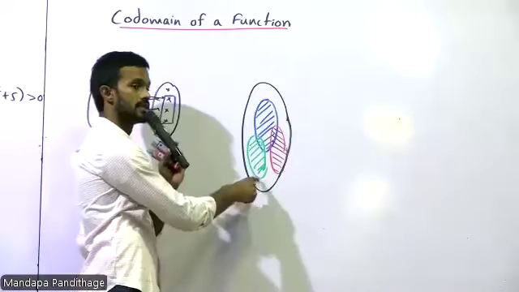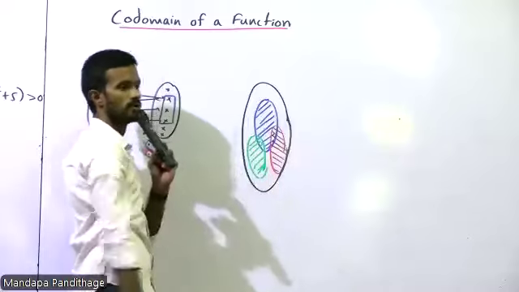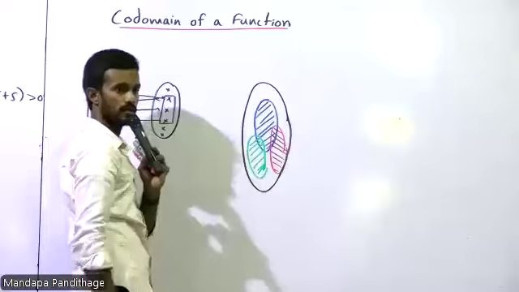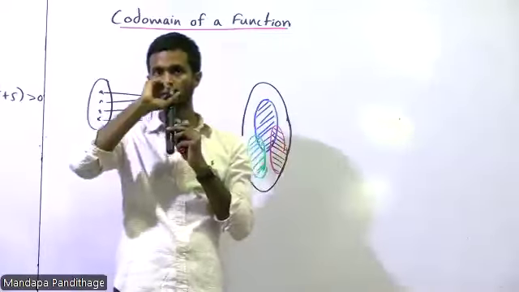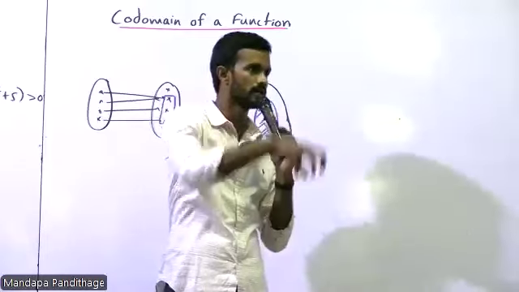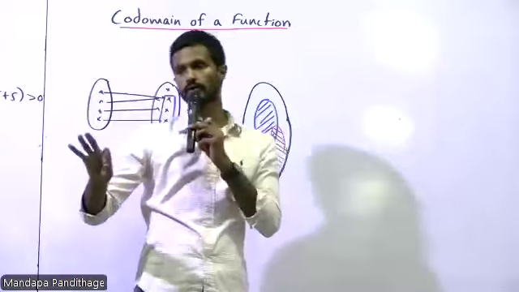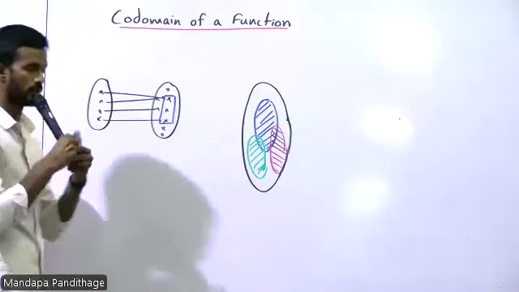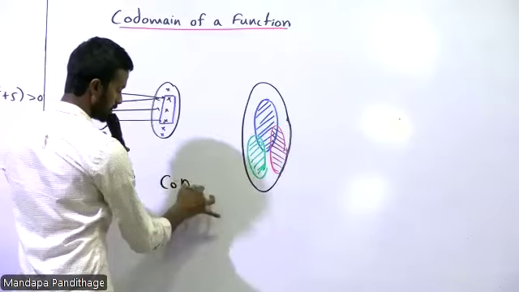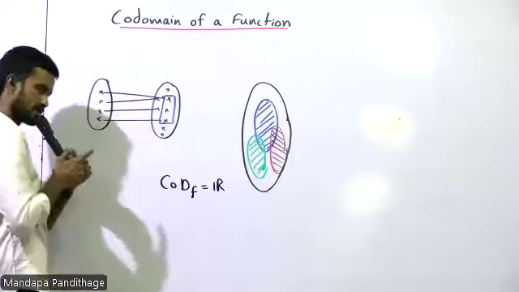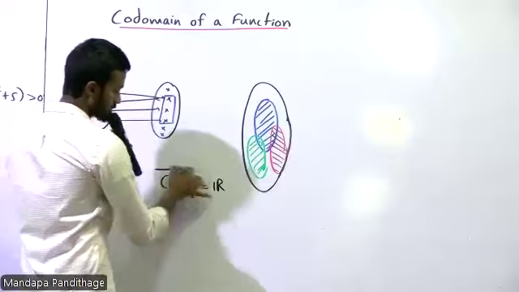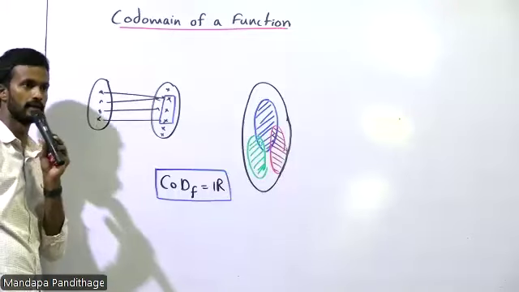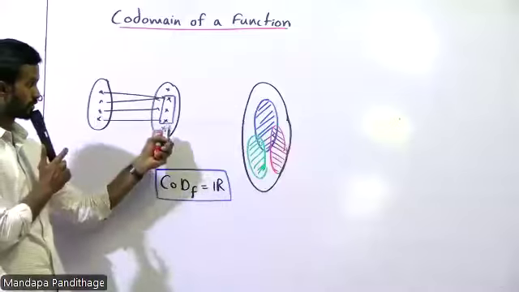Because of this reason, we say that we take the codomain is always the entire real number set. Because if we consider the entire real number set, whatever the range we have, it will be a subset of the codomain. Clear? You will never be asked to find the codomain, because the codomain of any function is the real number set. But I have seen some questions in term test papers asking you to write the codomain. In case you are supposed to write the codomain, just write that the codomain is the real number set. Clear?